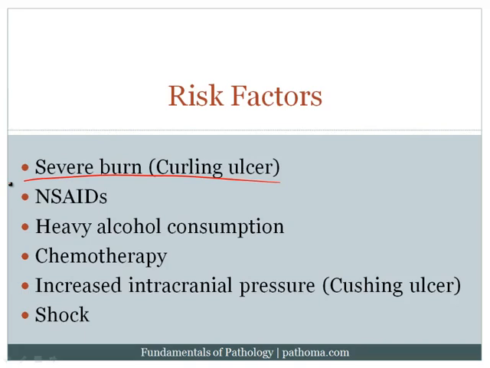So blood flow is essential for that protective barrier, and if you don't have good blood flow, it's going to increase the risk for developing acute gastritis. Now, another risk factor would be NSAIDs, and the idea here is that prostaglandins that are normally produced by cyclooxygenase of the foveolar cells are essential for creating this protective barrier.